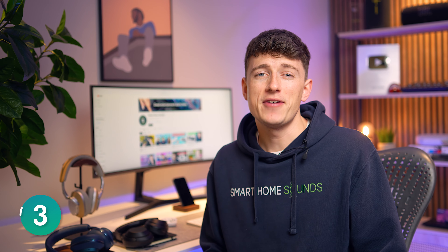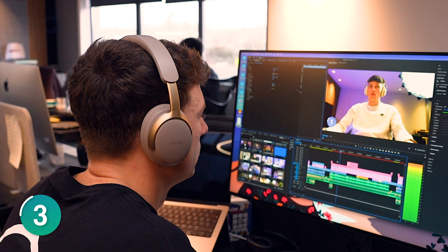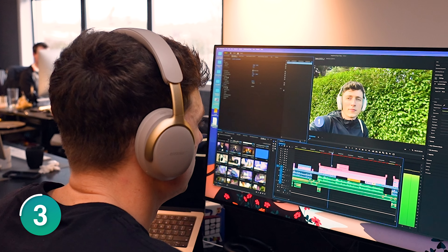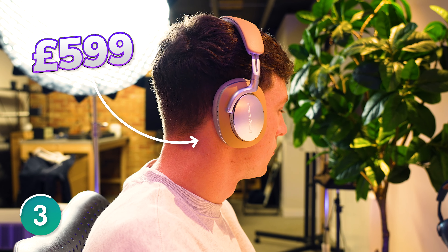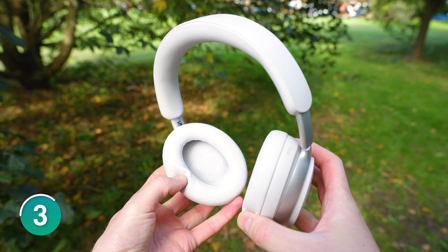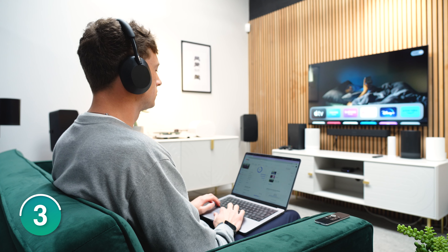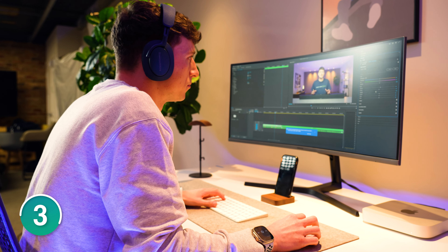Sound quality is at the top of most people's priority lists when buying headphones, but it is subjective. If you're coming from an audiophile background, you'll probably want something more than someone buying their first pair. As a general rule of thumb, spending more money usually improves audio quality, but you have to question how much you value the differences. My top picks for sound quality are the Bowers & Wilkins PX8s, though they are pricey. The Bose QuietComfort Ultras and Sony XM5s are £200 cheaper but still offer brilliant sound. It's important to do your research and think about your listening preferences — do you want great vocal clarity or deep, impactful bass? Check out some of our headphone reviews linked below.